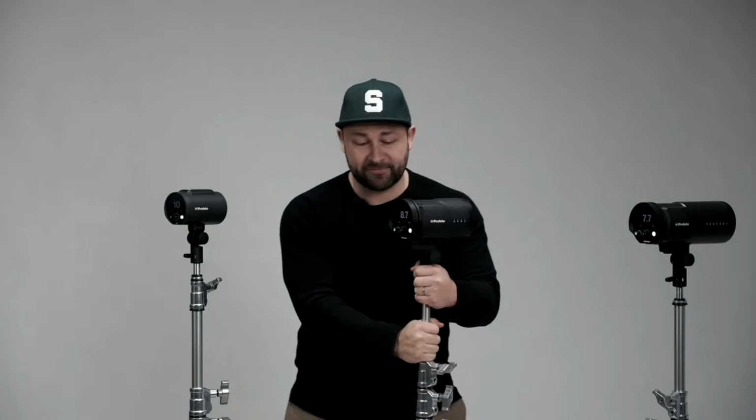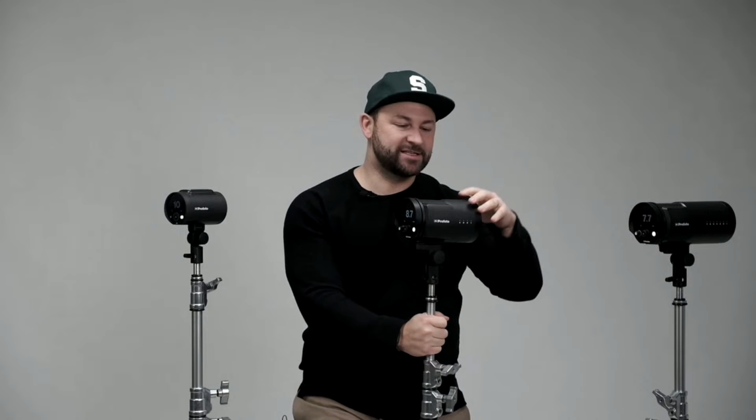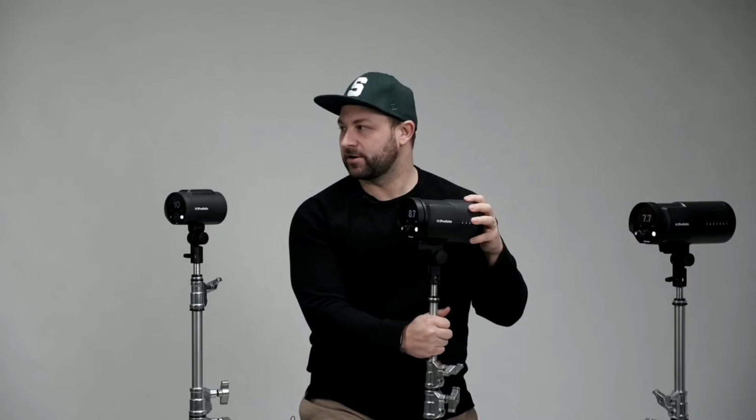A better form of measurement is going to be using a guide number, setting your light at a certain distance and taking a light measurement from there. That's going to give you a better, truer understanding of the kind of light output you're going to get from your light. The tough thing is pretty much everybody, including us, measures their guide number with a high output reflector on the front of it. So make sure you're paying attention whenever you're looking at lights like that. For us, for example, you'll see a lot of stuff that says this light is this guide number at this distance with the Magnum reflector.